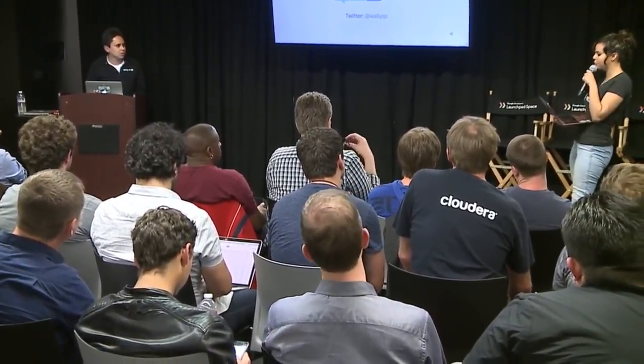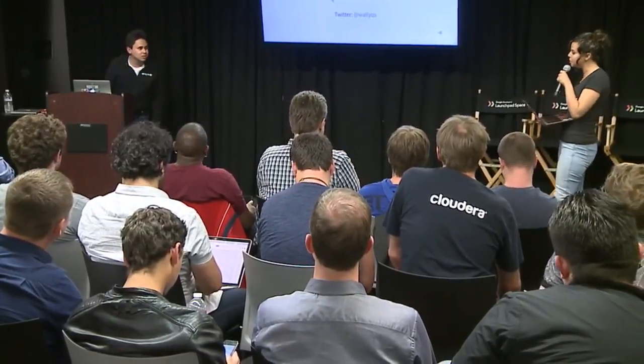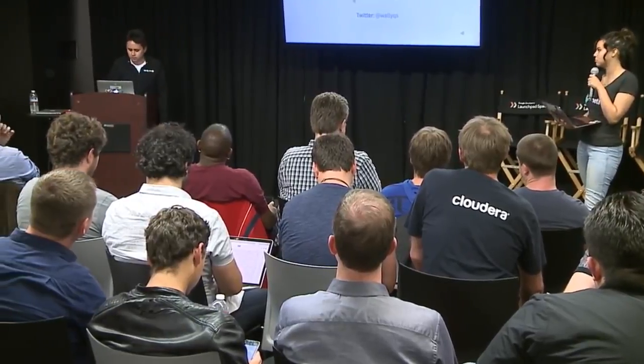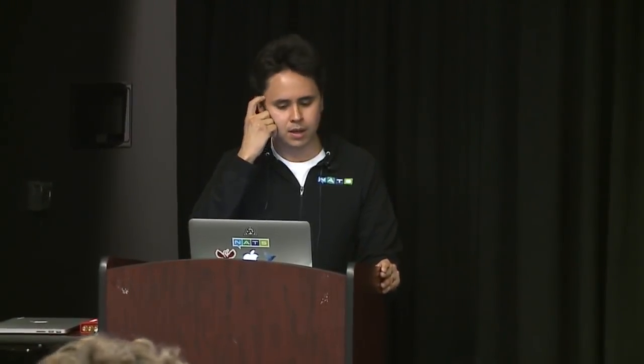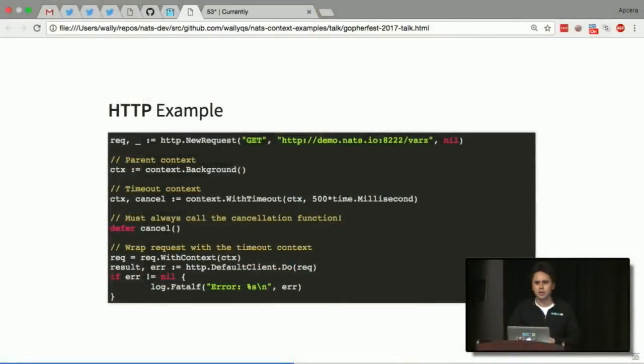Okay, and a question from online: what concerns did you have before adopting context? Adding an extra dependency was a hard sell, before it became part of the library. It's a minor concern, but I guess another one is that the adoption of the package will help a lot here. Once we see more people in the ecosystem having these context-aware APIs, the benefits you get from adopting it will be a lot more.